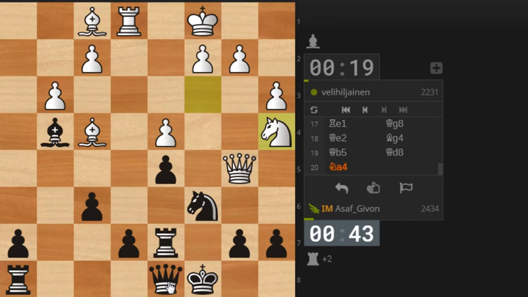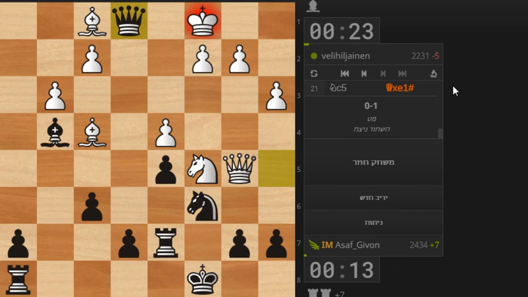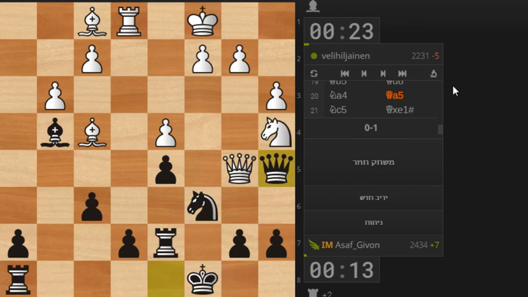Can also take on d4. I really don't see the refutation of this, but it's probably way too optimistic. Yeah, time is running low for me as well. Okay, I have some idea in mind. Oh no no no, I don't have any idea. That was very bad. Okay, no choice, let's exchange. Oops, he blundered. Yeah, I'm sorry for this guy, but this was a very bad blunder.